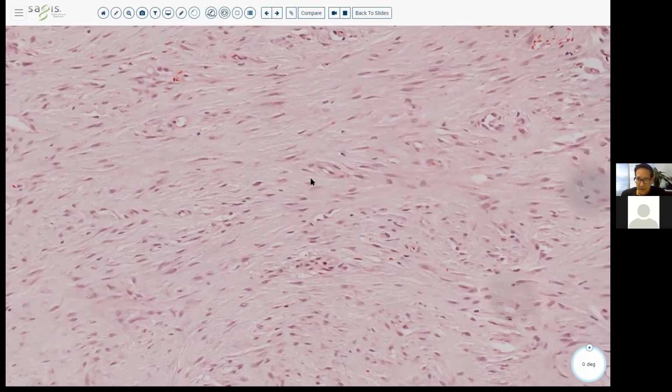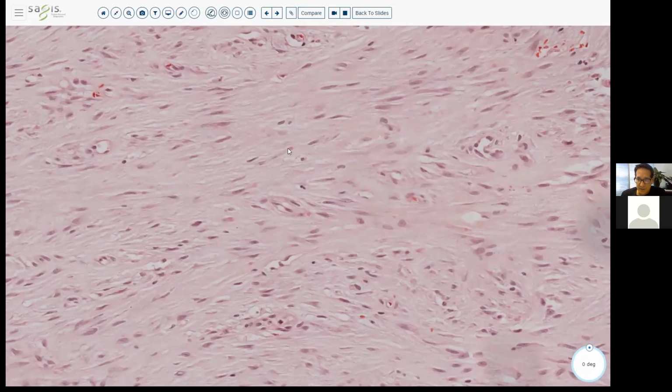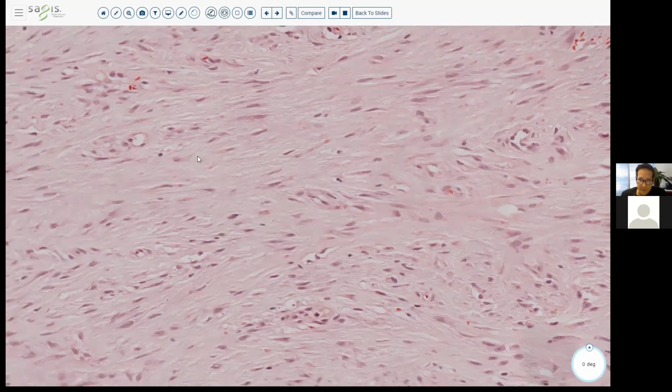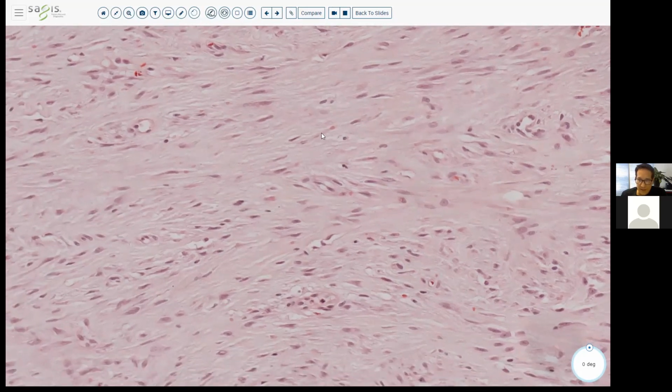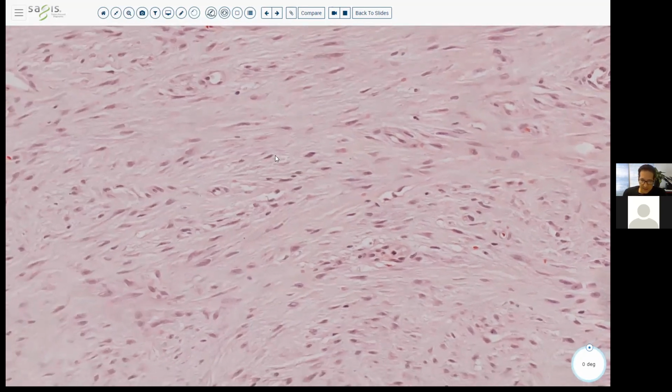But then you also start to see other pink globules that are not in blood vessels, and they're kind of lighter pink. They're not quite as red as the red blood cells, so they're a little more just light pinkish in color, but they're round. You see these little round inclusions? Okay, this is infantile digital fibromatosis.